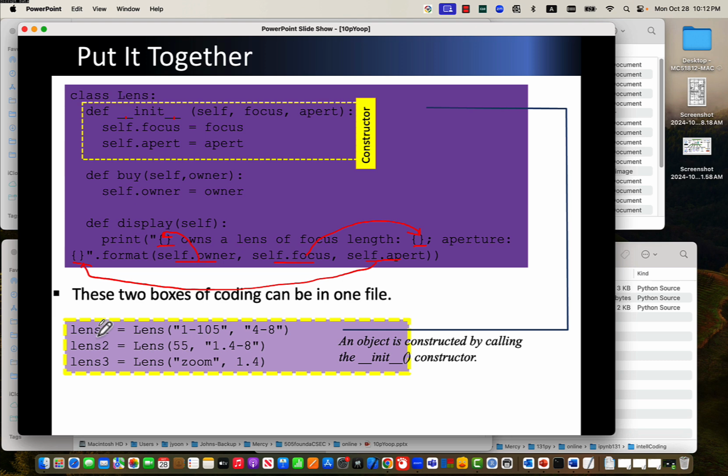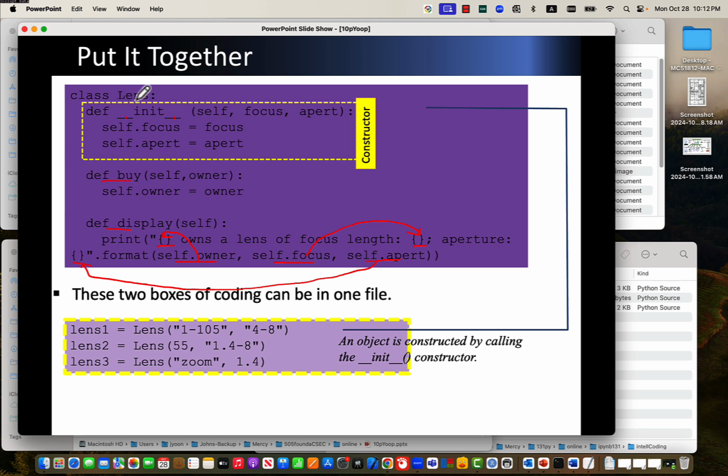So for example, lens1 is an object, and these methods can now be invoked by an object, because these functions are defined for this class.